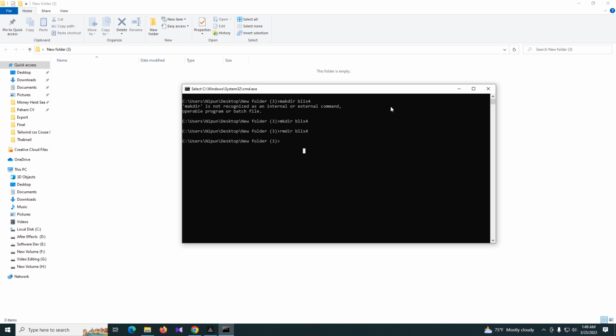Right, in the next command we have make directory again. I'm going to create a new folder, blissful, and also we can create multiple folders.